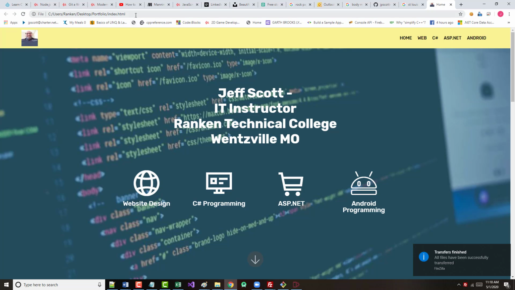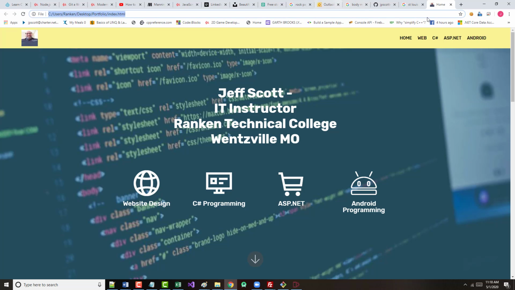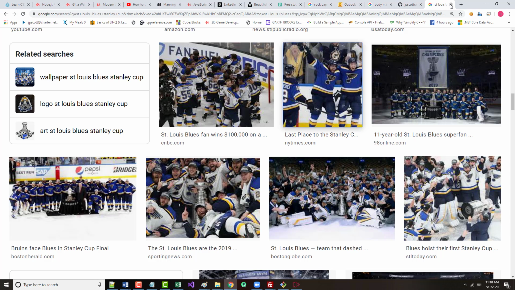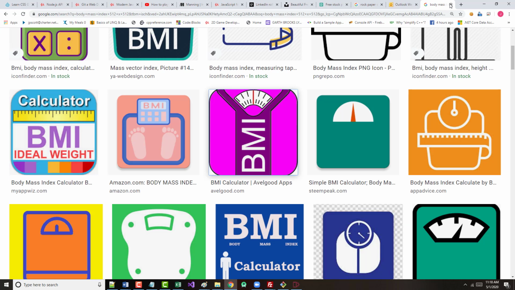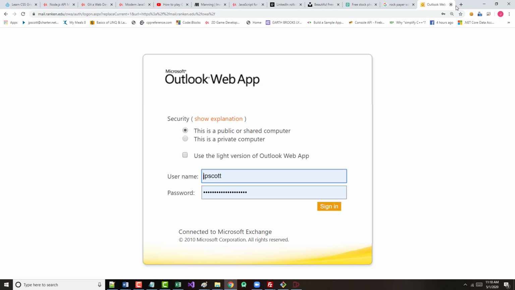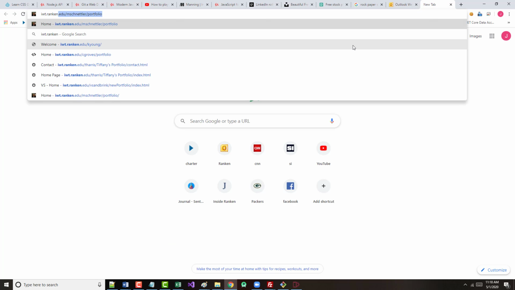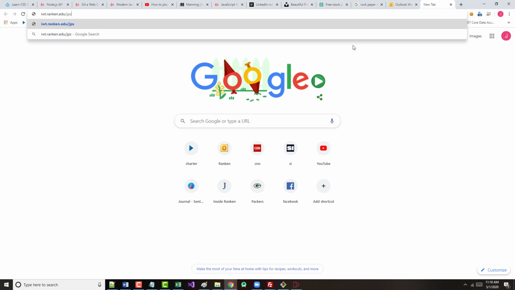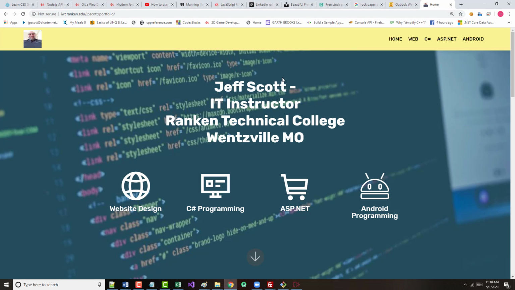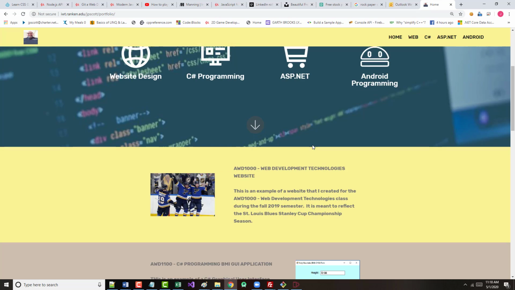So now if I go out to, let's close this so you won't think I have the same one. I'm going to close everything that I don't need to have open anymore. So let me go in and iwt.rankin.edu/jpscott/portfolio. And there it is.